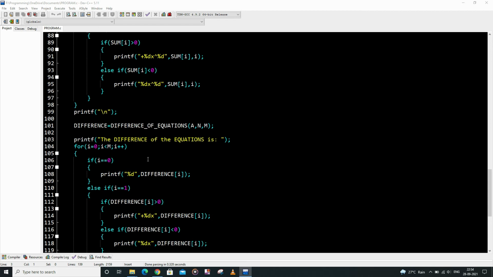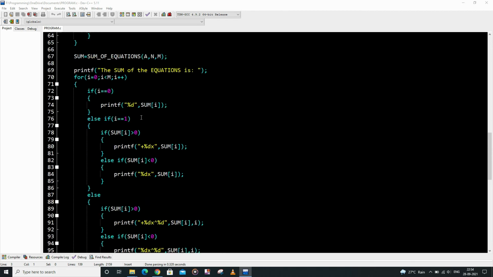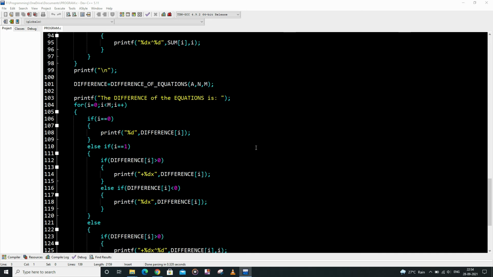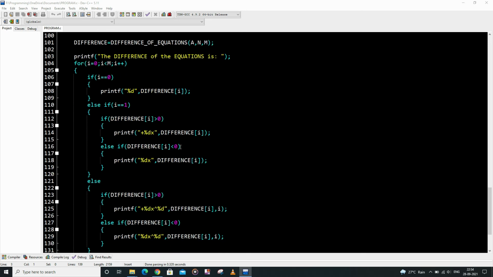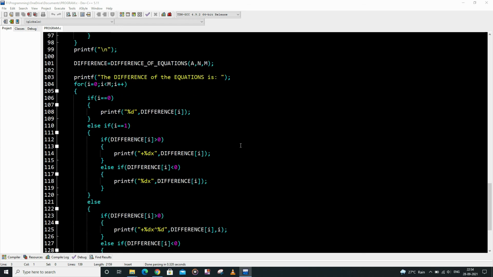Now we are going to print the difference of the equations as we had done in the previous case, where we had printed the sum of the equations. In this case also we are taking two conditions, the else if condition where i equals 1, and the else condition for powers of x greater than 1, where we are going to do the same as we had done in the case of the sum.